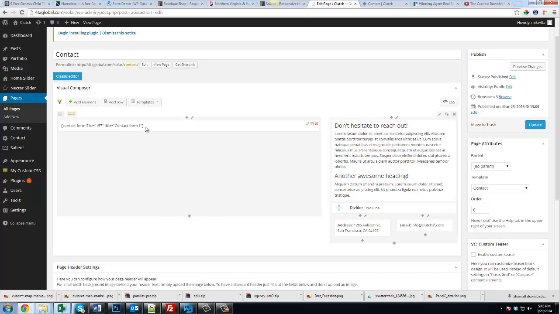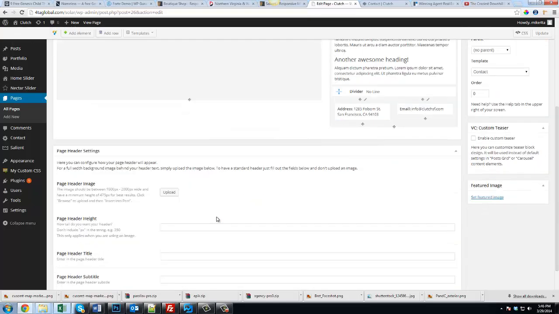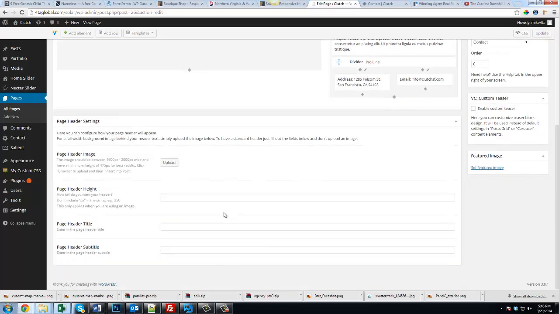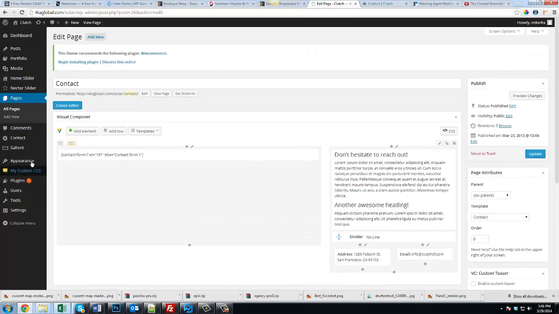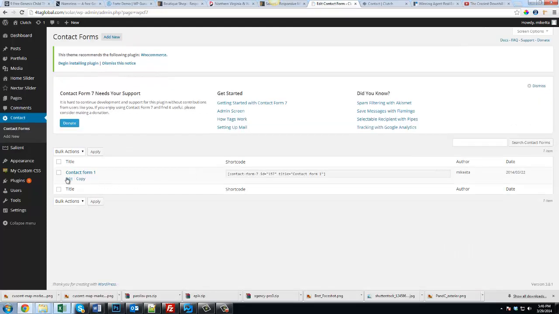And this is our contact form that's showing there. And we don't need to worry about the stuff on the bottom. It's referring to the contact template. If you need to edit the contact form, it's under contact, contact forms, edit.